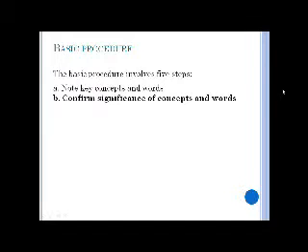What you now need to do is to confirm the significance of those concepts and words. And perhaps the most important question to ask in doing this is something like the following. If this concept or word or words were removed, would the book still stand? In other words, would the removal of that concept and word significantly impact on the letter or book or not? If it does significantly impact, then it would be significant. If it doesn't, then you have probably misidentified that concept or word as significant.